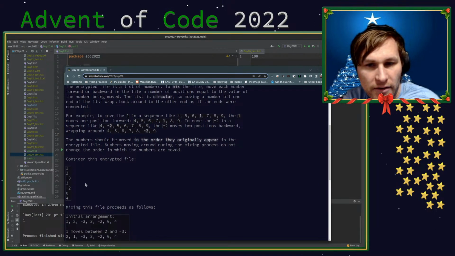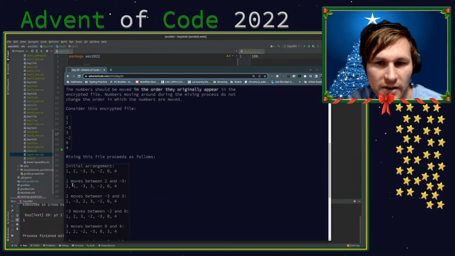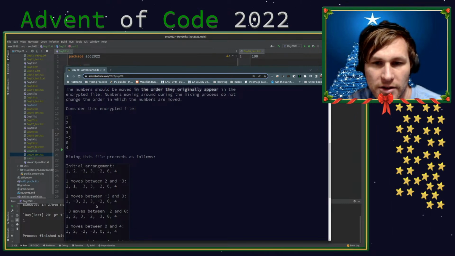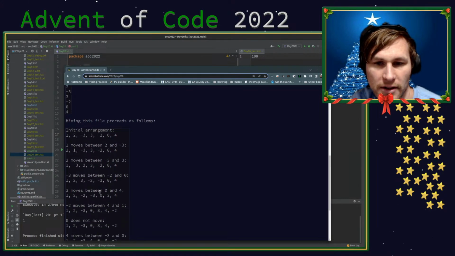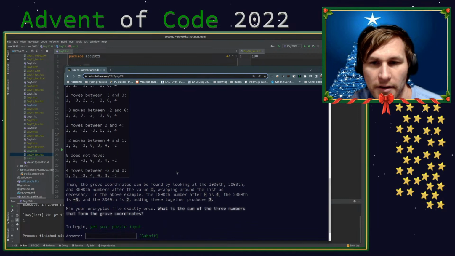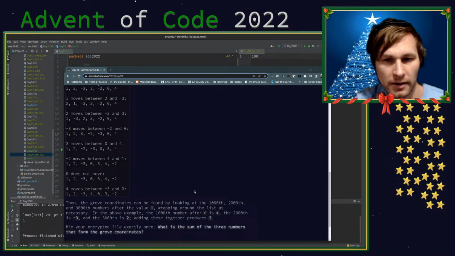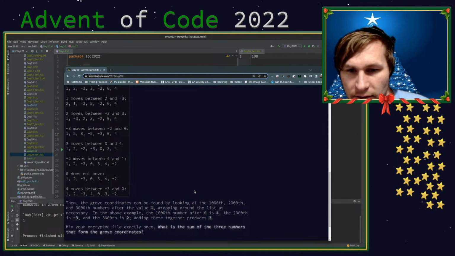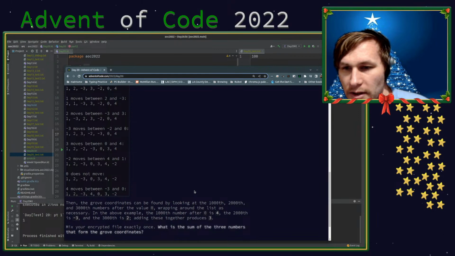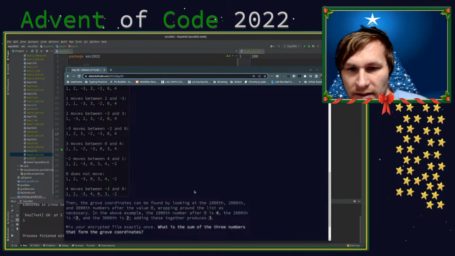Okay, so consider this file. 1 moves 1 forward, and then 2 moves 2, 3 moves 3, 4, okay. Then the grove coordinates can be found by looking at the 1000th, 2000th, and 3000th numbers after the value 0, wrapping around the list as necessary.